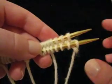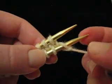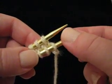Alright, so we've gone halfway around, and you can see that this is why the bottom needle is our back needle, because it has the working yarn attached to it. So this is the needle that we're going to want to pull.